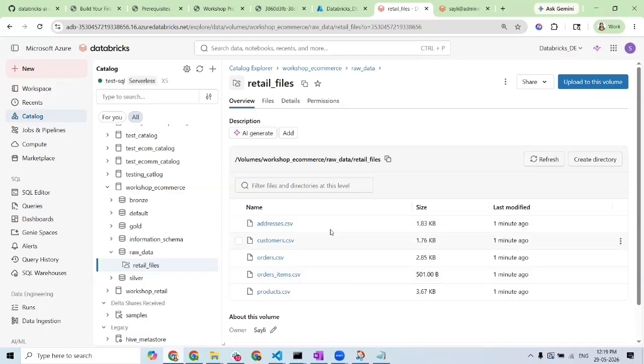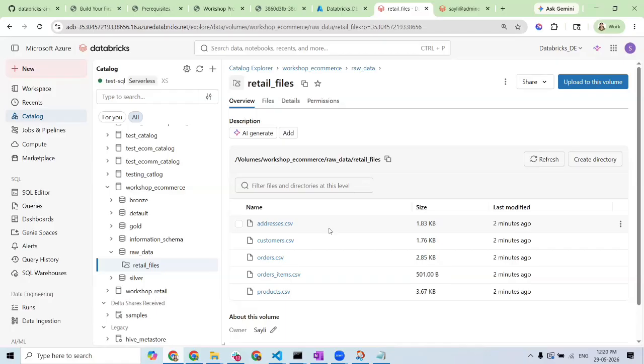But if you give this to AI and just say load the data into bronze, it will follow its own approach. It might get the data using spark.read or create a Python function. So it is better to have a clear idea about the ingestion part. How are you going to ingest the data? Then go ahead with it.